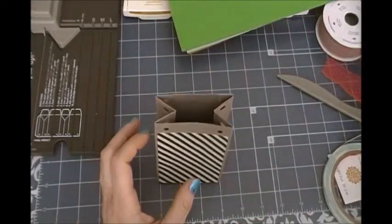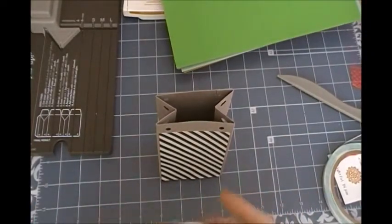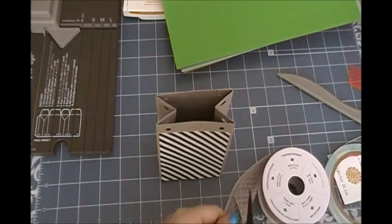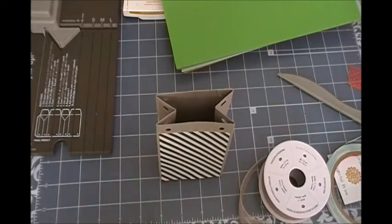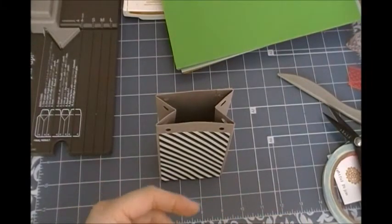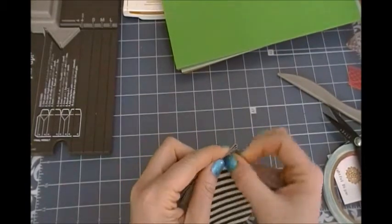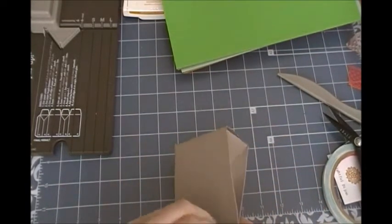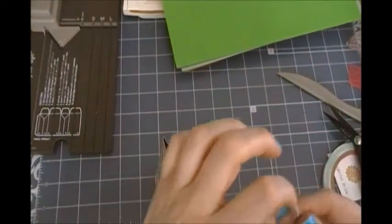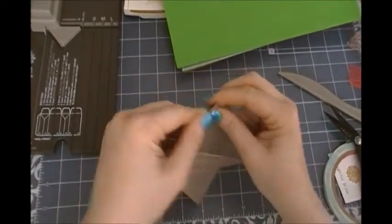And let's take some Tip Top Taupe. Let's take some of this lacy ribbon. Let me just cut off a good piece here. Alright. Now what we're going to do is thread this through the holes. Now this takes me a lot of practice because for some reason I have a really bad time threading anything through. So I'm going to do my best to... Oh, there we go. That wasn't so bad. I was going to say I was going to try my best to get this through here. But sometimes it takes me a while.